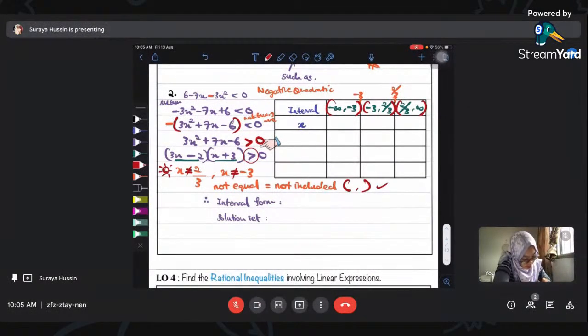So now masukkan dulu, cari dulu nilai X apa dia. So here I can use negative 4. Here I can use 0. Here I can use 1. And then here masukkan nilai 3x tolak 2. Here is x tambah 3. And here saya letaklah 3x tolak 2. X tambah 3.